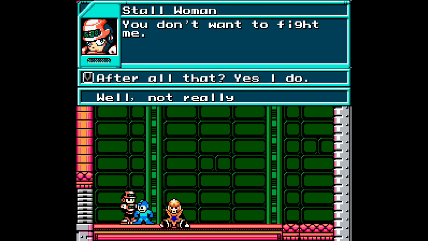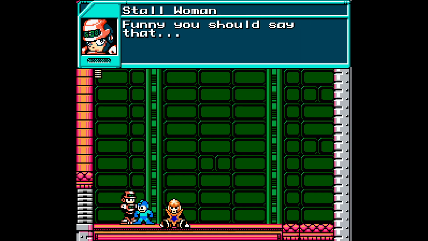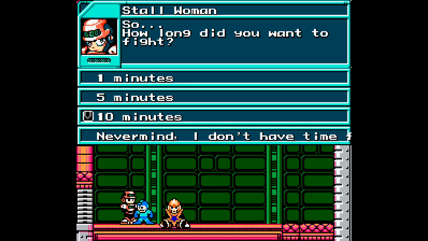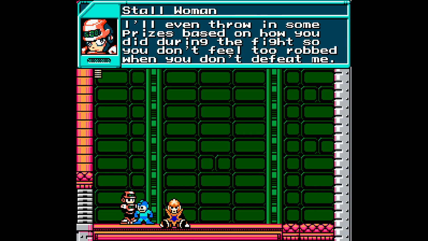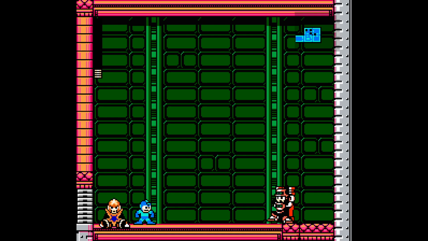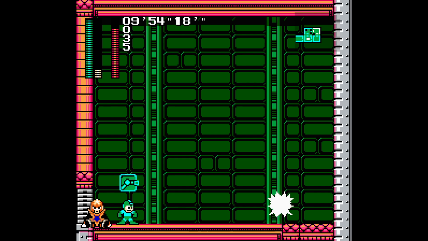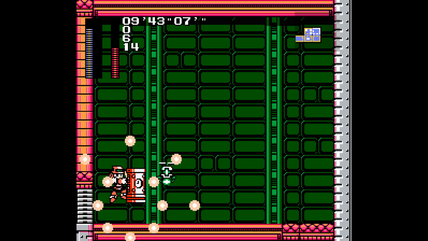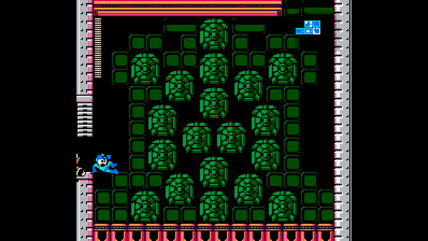Is this an NPC? Stall woman, you don't want to fight me after all that? Yeah. Well, not really. Stop stalling. What? Huh? There is no way. What is this? Oh. She can actually do something. And you can actually die. Okay. So, why was she standing at the beginning of the stage?